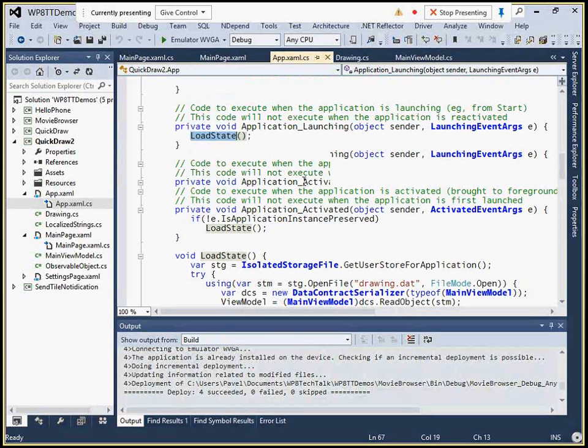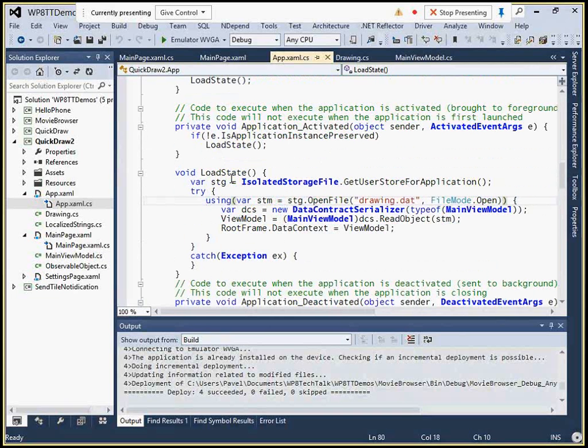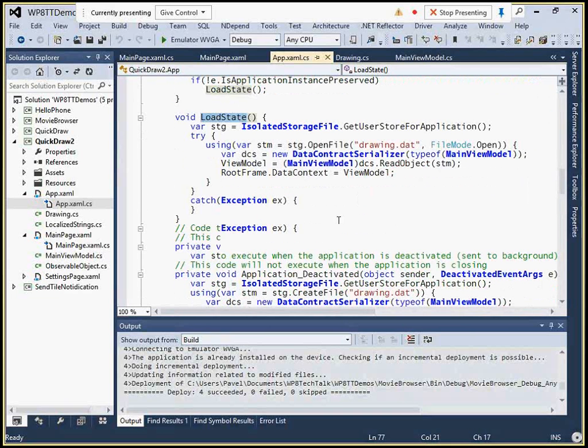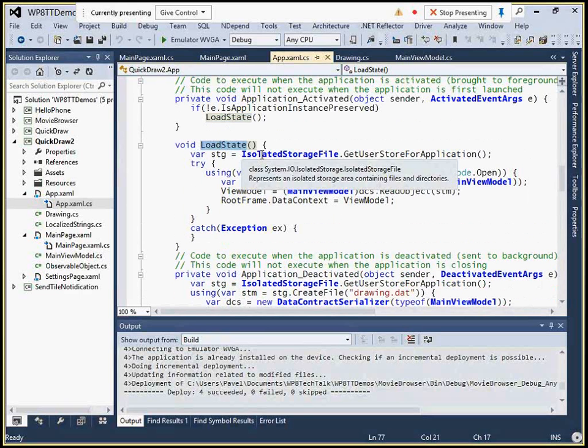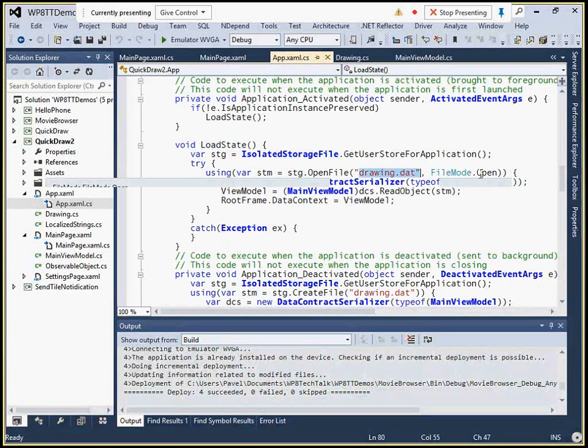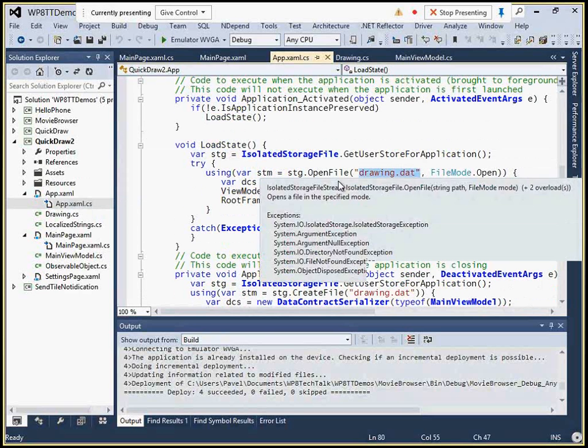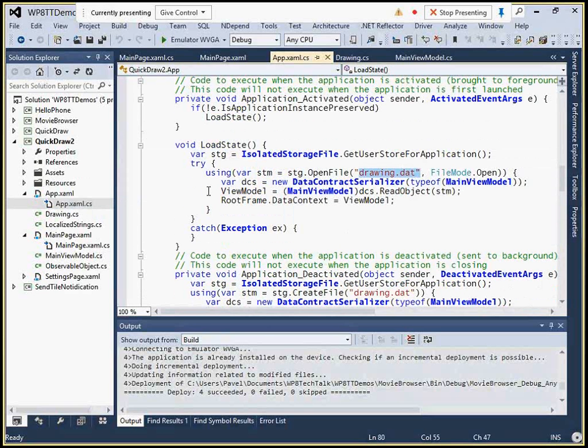LoadState is a method I'm writing right here, which is very similar to this code that saves the state. It is simply the reverse. I'm getting again the root of my file system, opening this time the file for reading. So I'm not going to create it. I want to open an existing file. I'm using a try catch handler here because it may be possible that the file doesn't exist, so I don't want to cause an exception to crash my application.